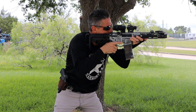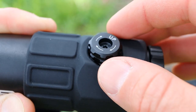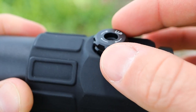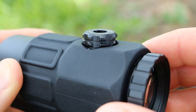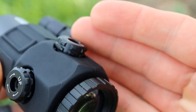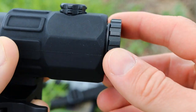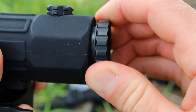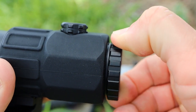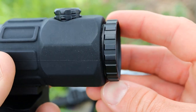The G series mounts feature tool-less windage and elevation adjustments on the top and side of the magnifier, so you can easily adjust with just your fingers. These adjustments let you center your red dot inside the magnifier window — they don't affect your zero at all. At the rear of the unit there's a diopter adjustment that operates very smoothly, with nice knurling for excellent grip. The diopter lets you fine-tune the magnifier for your eyes to get the most crisp image quality possible.